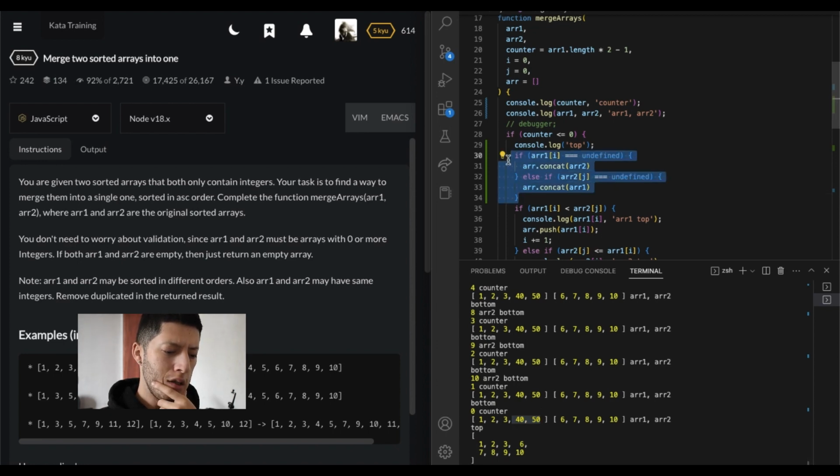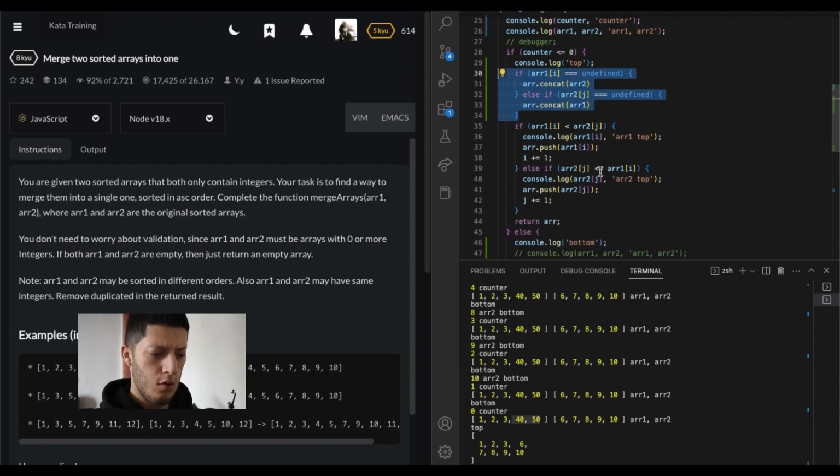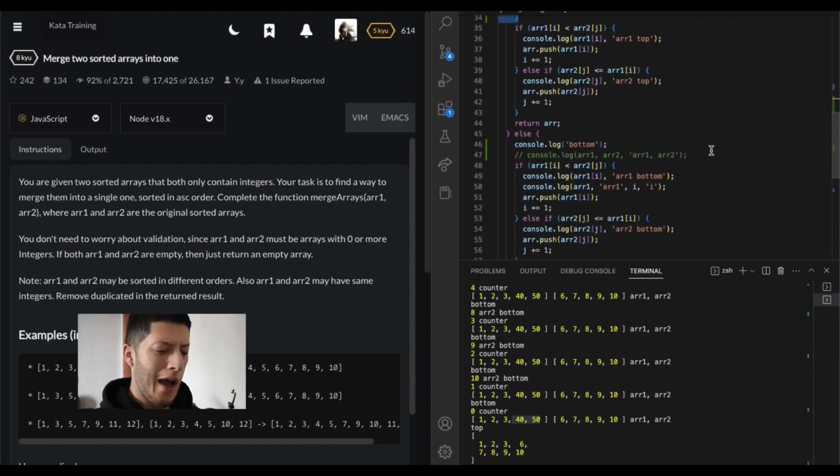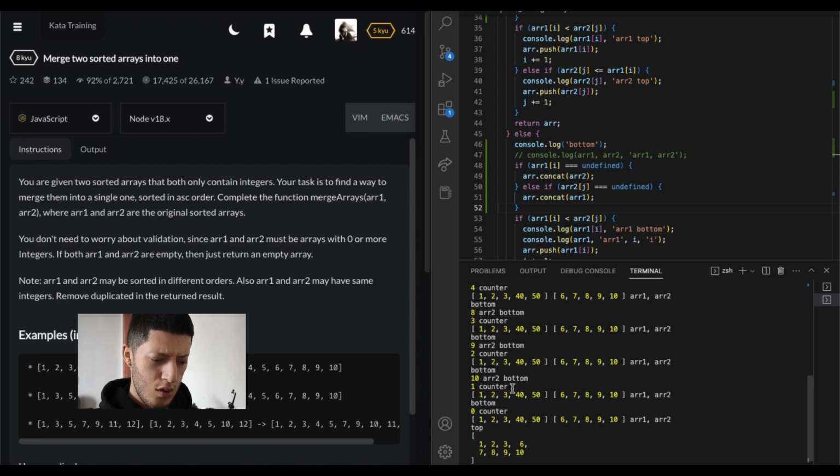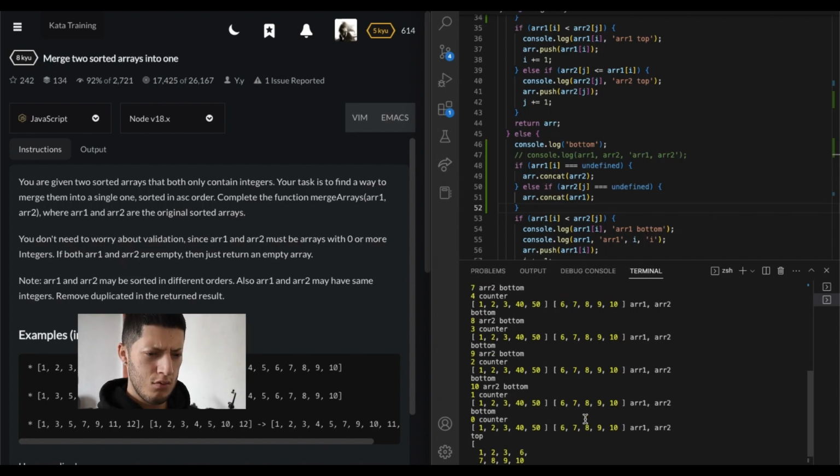I can't just concatenate it, bro. It's not gonna give me the right result. Watch, never mind. I can't just concatenate the whole thing. Let's try it out. Well, first off, it didn't give me the right result, regardless. Undefined. Why? It is undefined though. One counter. It's not undefined anymore. It did add them. Kind of weird.